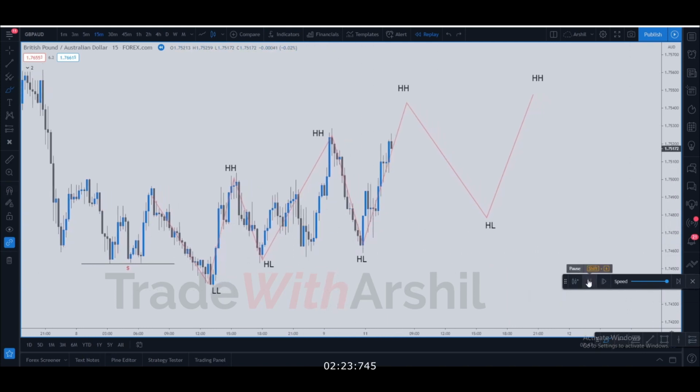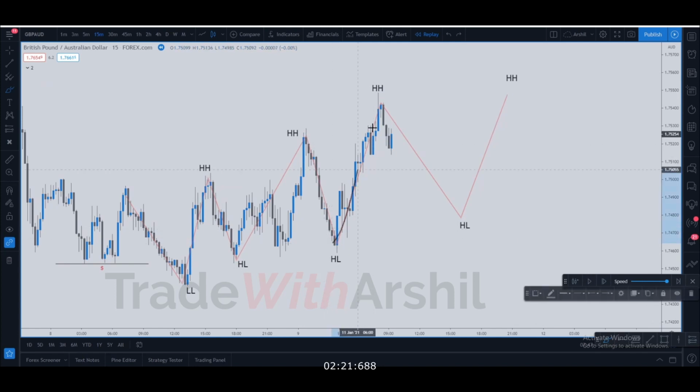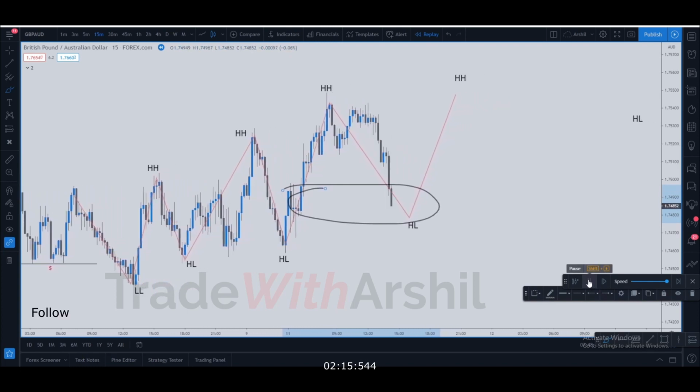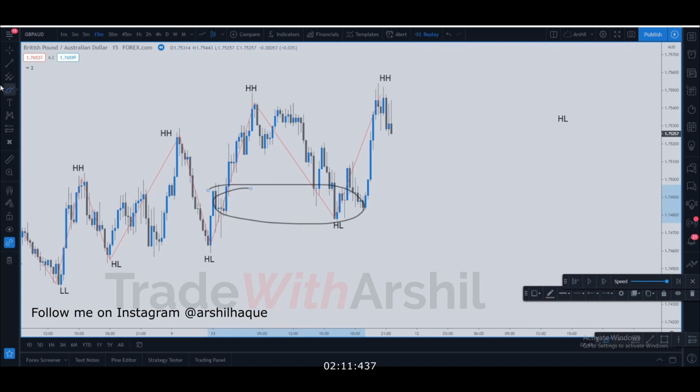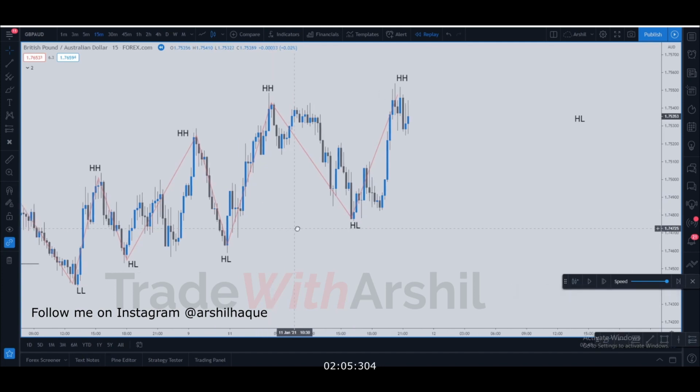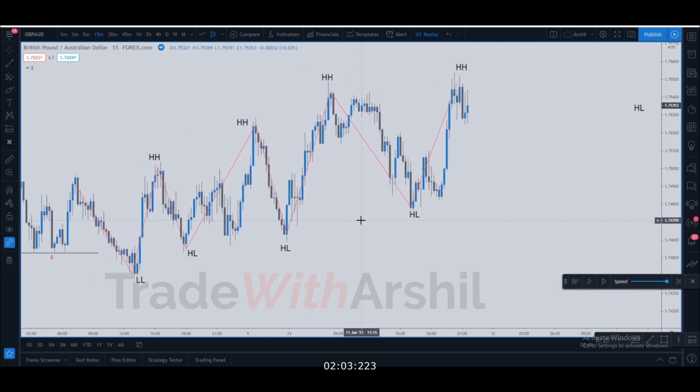And same goes for the next setup. If you know the market's trending up, you can easily look for a buy around this area, and it's exactly what happens. Exactly what happens. Yeah, exactly. Bang, gone. So market structure helps you know the trend, know the bias, and especially when you're trading long term, bias helps a lot.